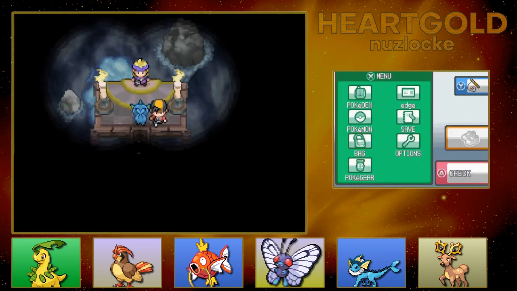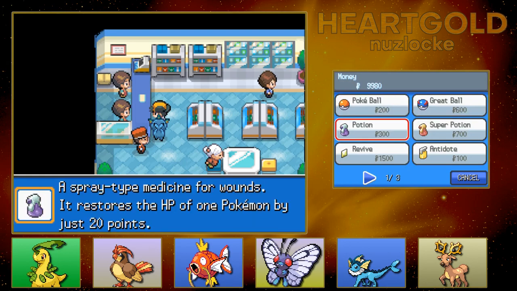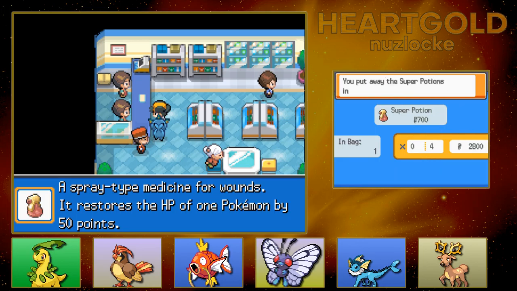Yeah, we're gonna go back. I'm gonna cut this out, so we'll be back. Our mom just gave us a super potion, by the way, and we're gonna buy some super potions. We get your money. Let's buy 4 super potions.